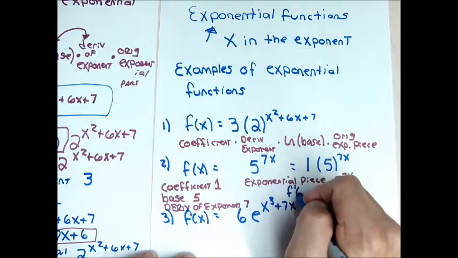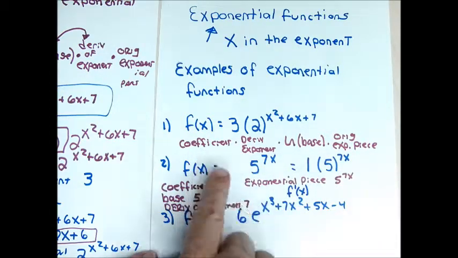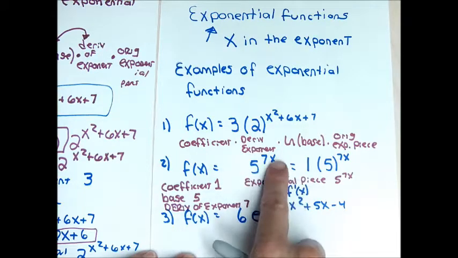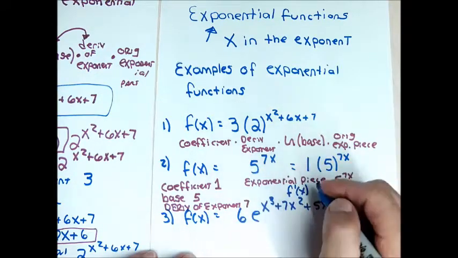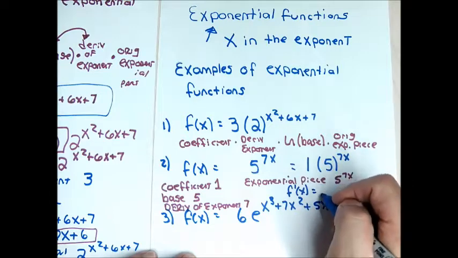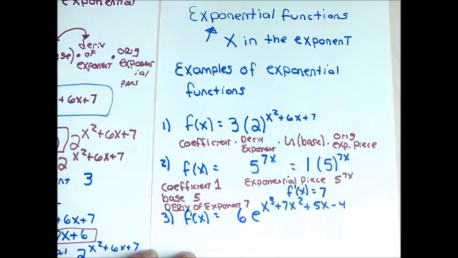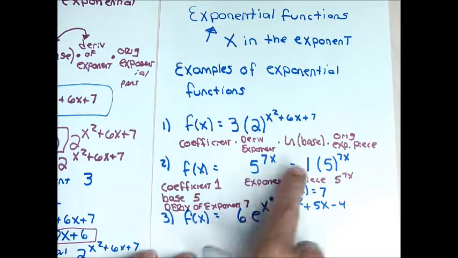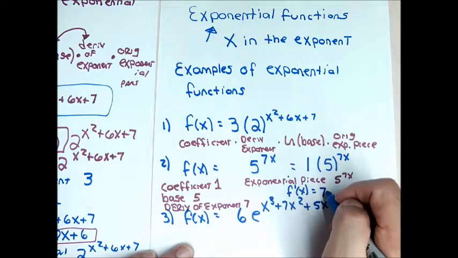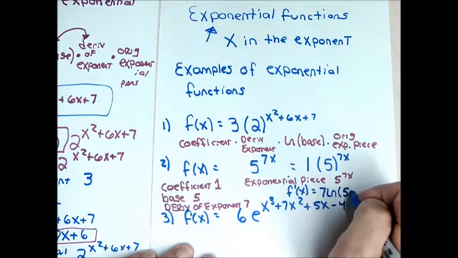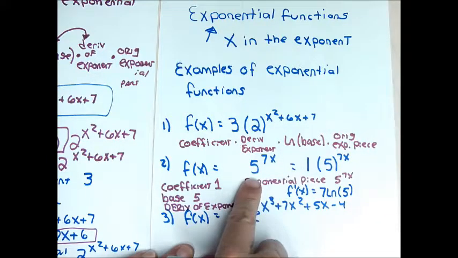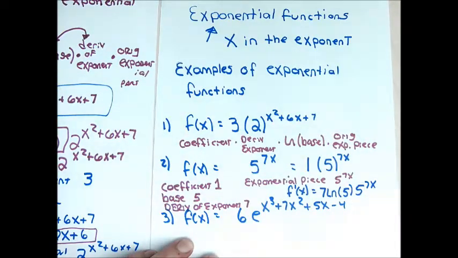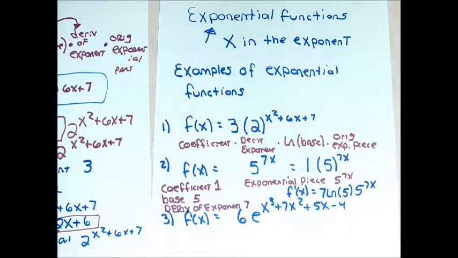So for this particular function written in number 2, the derivative of this function f is the coefficient. I'm not going to include the coefficient because it's a 1, times the derivative of the exponent. The exponent was 7x. The derivative of the exponent is 7. Technically, I could have a 1 written first, but I'm not going to write it for the coefficient. For the derivative of the exponent, just 7. Times the natural log of the base, the natural log of 5. And then times the original exponential piece. The exponential piece is 5 to the 7x. And that would be the entire derivative for that problem 2.